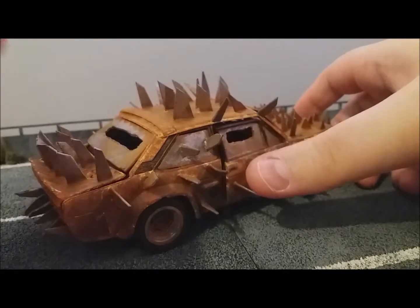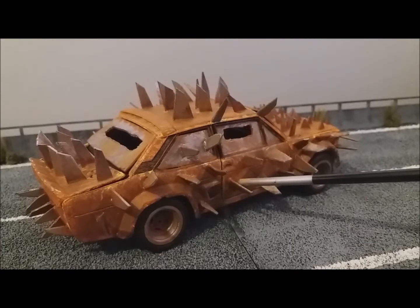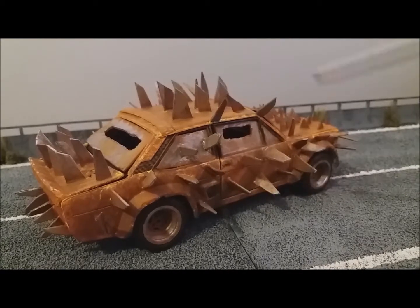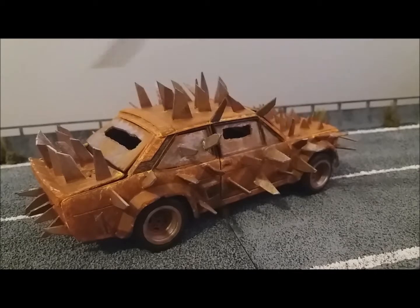Yeah, so I did initially use an airbrush to paint this vehicle. As with everything that went wrong when I was building the junker, I decided to start using an airbrush, as the results were a lot better. Unfortunately, I'd made the mistake of gluing all the spikes on the car before painting. If you're going to put spikes and stuff on a car and you're going to paint it, you're probably best off painting it first, because you just get tons of build-up paint around where the spikes are, and it ruins the effect. So in the end, it's mostly covered with the rust effect, because you can barely see the yellow paint scheme underneath.